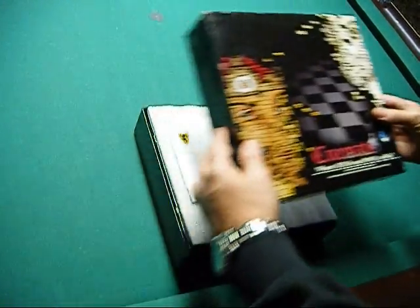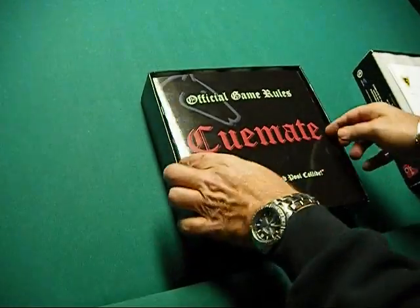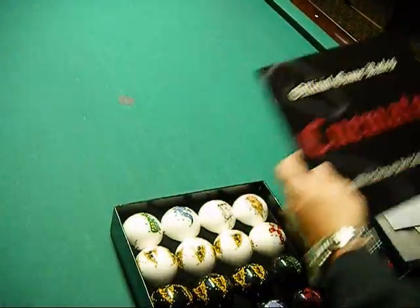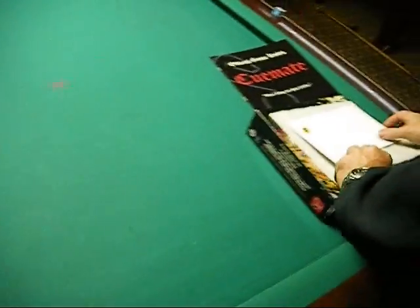Each gift box includes 16 of the world's most beautifully designed, sophisticated balls, a rack template, 16 color-coded felt spots, and a beautiful, full-colored illustrated 8-page official games rule book.